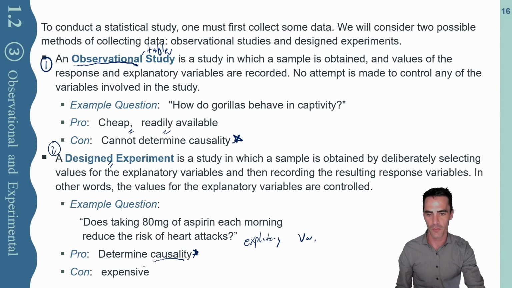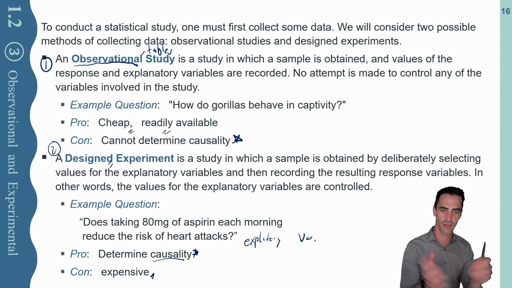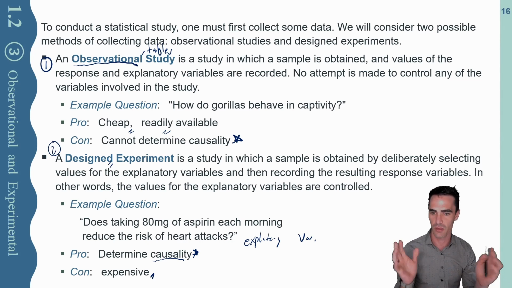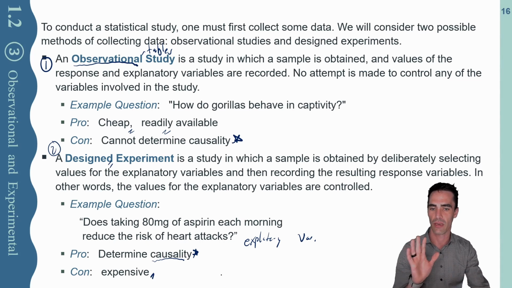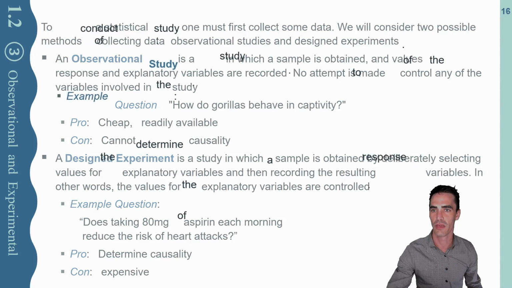But again, one of the most difficult things is it's very expensive to do because if you're doing a test on worms, then you're inputting something in and then getting something in a response. And so you have to gather these worms, you have to house them, you have to figure all this stuff out. It's much more complicated and therefore more expensive, but bright side, causality is all over the place. Let me give you guys an example here.